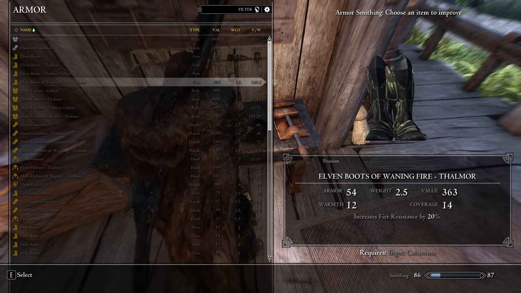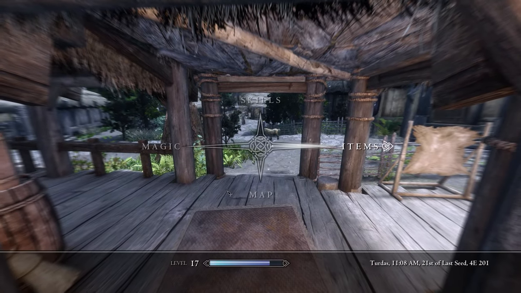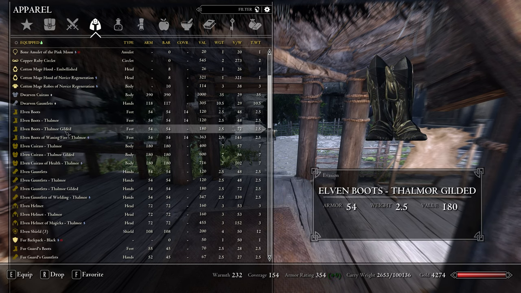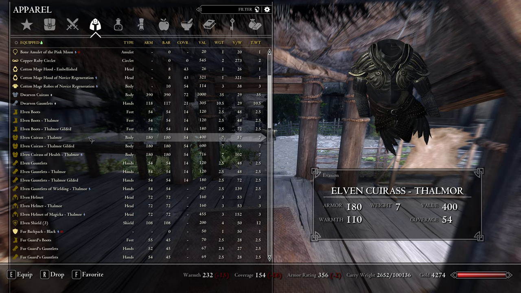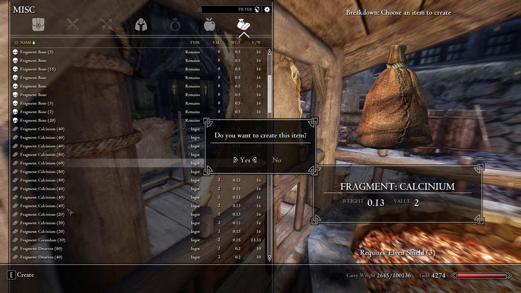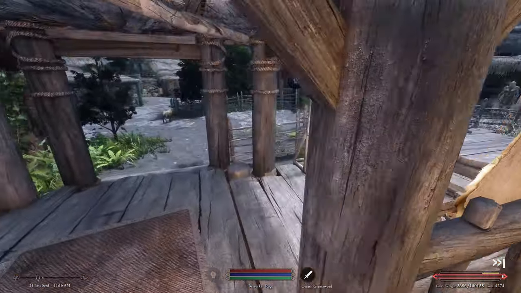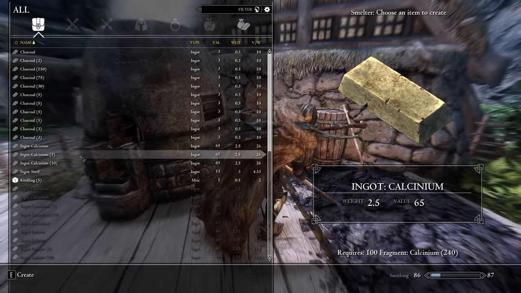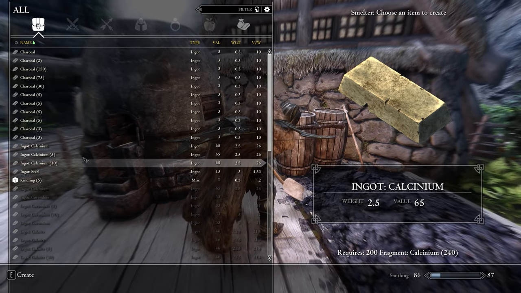Whoa. Okay, yeah, this is the boots I got. Right, I should put those on. Those are really good boots, and I'm going to need fire resist, so... Elven boots of waning fire. Yes, I want to put these on because I will need the fire resist for sure. The shields, here we go. Those are worth not a ton, and they give me a ton of the calcinium. So now I should be able to make those ingots, right? Ingot, calcinium, indeed. Just do 10 of them at once. There we go.